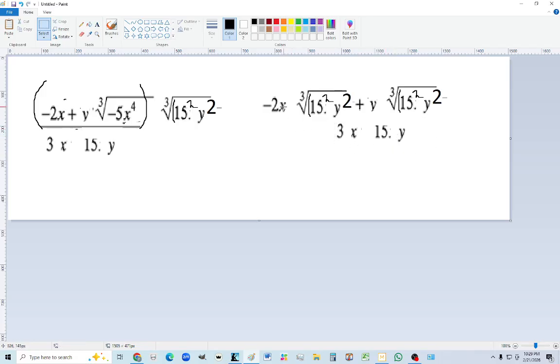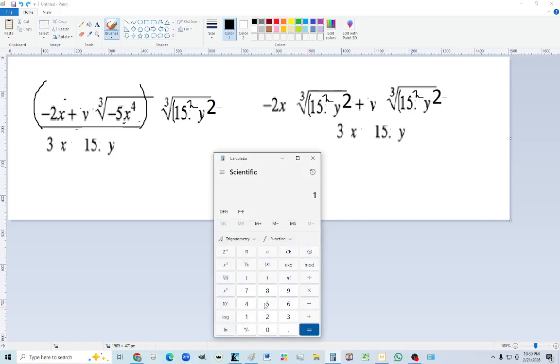Now, this has an x here and this has a y here. Doesn't let us cancel out. This y squared cannot be brought out because it's not bigger than a 3. And 15, unfortunately, doesn't have a root. 15 squared. 225. Let's see, 5. There's squared. There's cubed. No. 225. It doesn't really work.